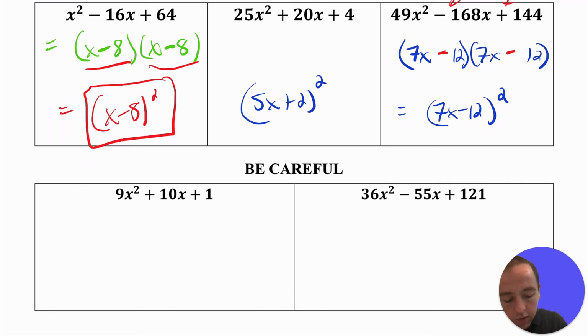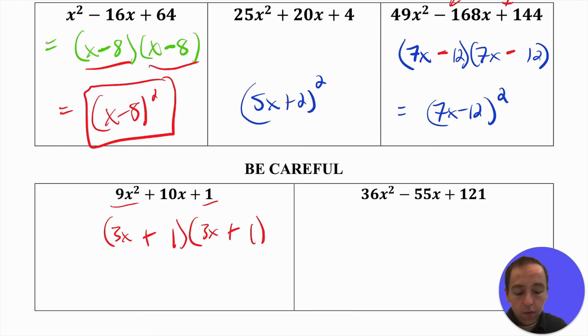Some things you really want to be careful about is that just because there's a perfect square at the beginning and a perfect square at the end does not mean that it's necessarily going to be a perfect square trinomial. So with the very first one right here, you see 9x squared and then the 1, so that might help you to think, okay, maybe it's 1 times 1 and then 3x times 3x, right? And then everything's all positive, so you can do 3x plus 1 and 3x plus 1, right? But if you FOIL that out and you look particularly at the outside and the inside, you get plus 3x and plus 3x, so out of that you should have a 6x in the middle, but we wanted it to have a 10x, right? So it turns out that it doesn't factor as 3x plus 1 times 3x plus 1.